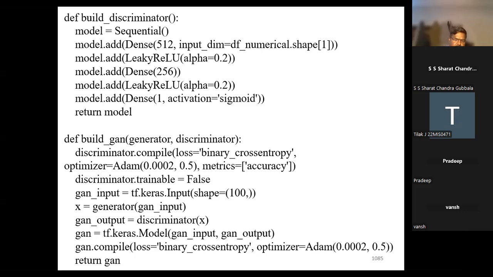And you can use build GAN. Likewise, we are generating a discriminator and a generator, and various model parameters, fine-tuning parameters we are using. Okay, so likewise, we are creating a simple neural network model.